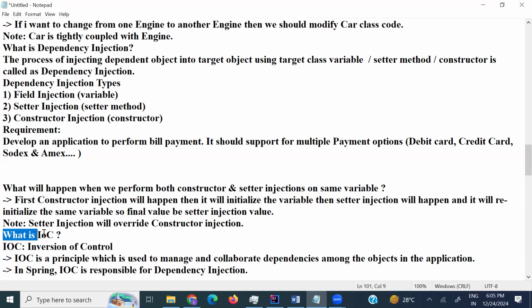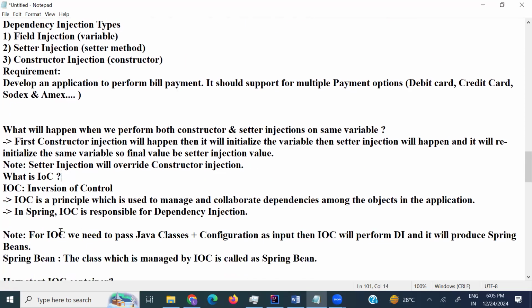And what is the IOC container? IOC stands for inversion of control.